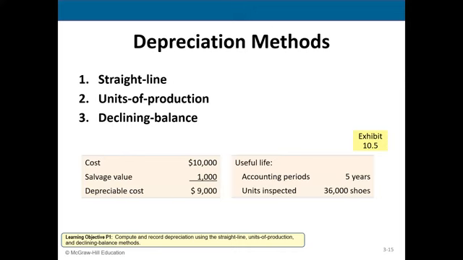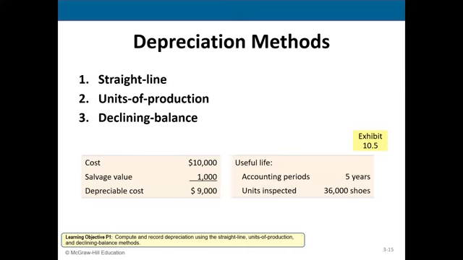Why not 10, you might be wondering. The reason is that since it'll still be worth something at the end of its useful life, whatever that value is, we don't depreciate that part. Make sense? Salvage value, because at the end of its useful life, I can just sell it for $1,000. That's what salvage value means. So we take the cost minus salvage value to equal the depreciable cost.